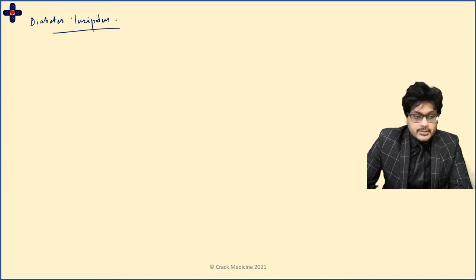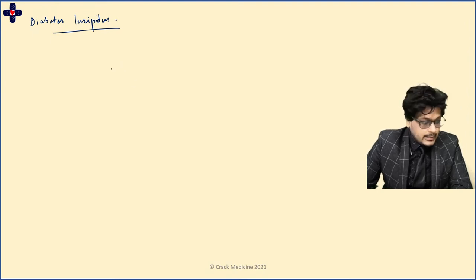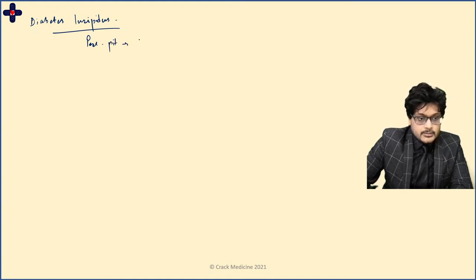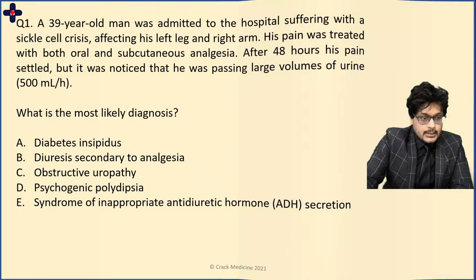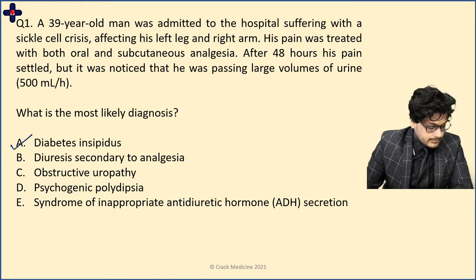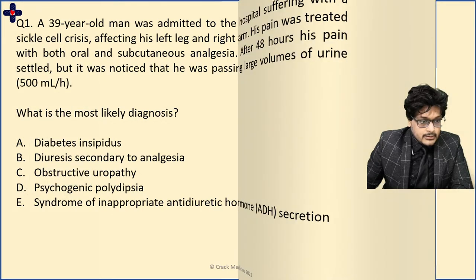Now, as far as this question was concerned, a patient was having sickle cell, and sickle cell patients are at risk of infarcts, and so pituitary infarct is a common thing. So basically what happens is the posterior pituitary stops producing ADH, so it doesn't go to the kidneys and they stop concentrating the urine. All right, let's get back to the question. Opiate analgesia will not cause DI so easily, though it can cause polyuria sometimes, but not as in this case. Obstructive uropathy, there are no symptoms. Psychogenic polydipsia, there are no symptoms suggesting this one. All right, so we'll go with this one.